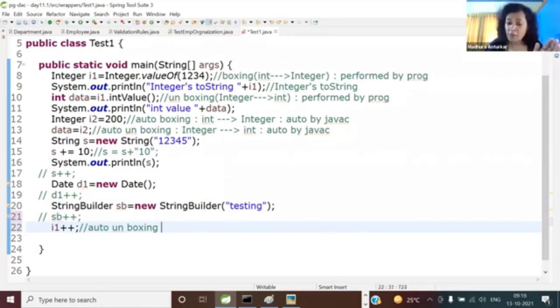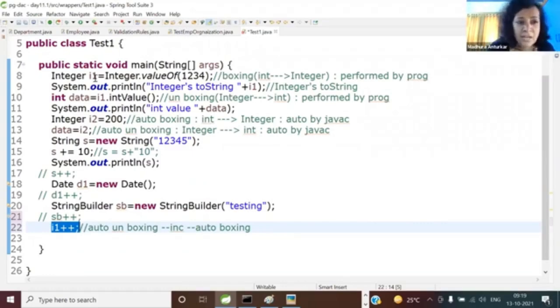So now we are back to primitive types. Can I increment the primitive type? Of course, yes. So it will be incremented. And once it is incremented, again it will be boxed. So auto boxing. Are you understanding? So first it will call I1.intValue(), take that primitive value, and increment it.